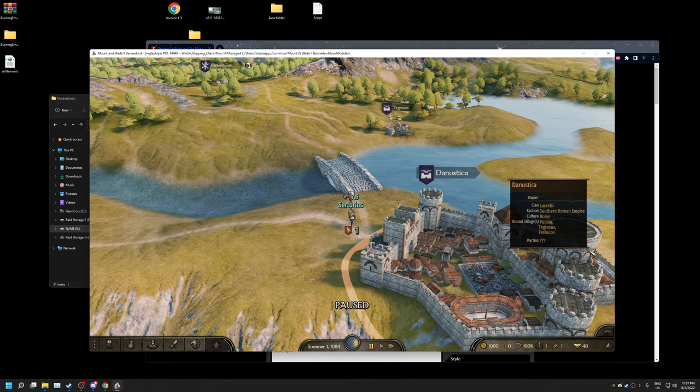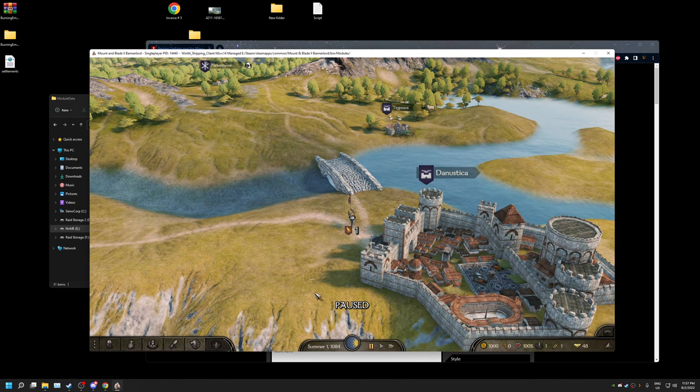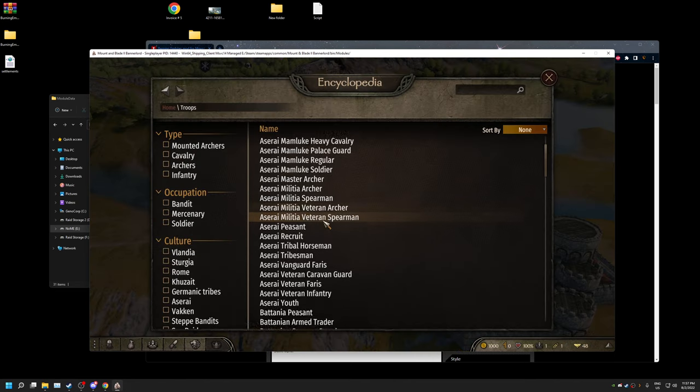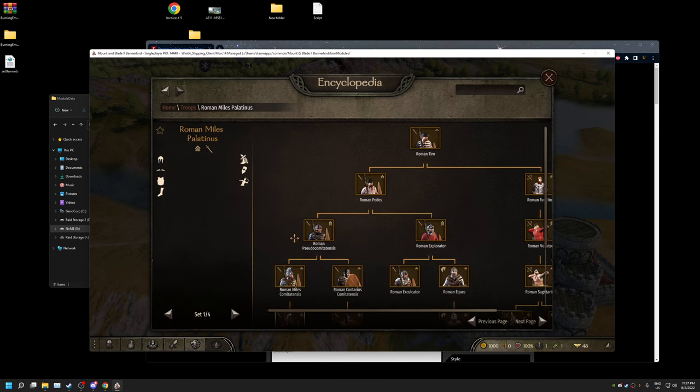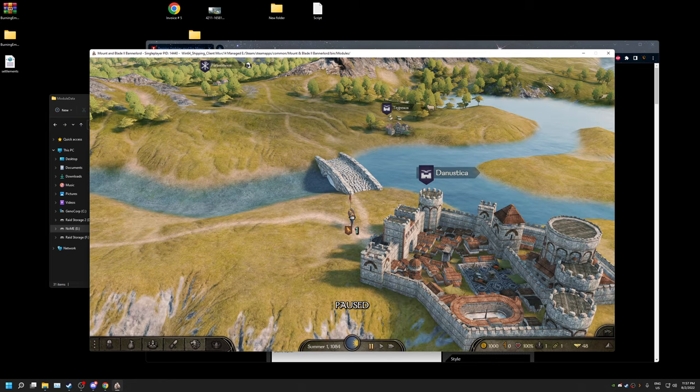Let's get into game. As you see, in game, let's click on troops, Rome, and we have our Roman troops. So once again, this is the Burning Empire tutorial for version 0.0.1 alpha. Stay tuned and enjoy. And if there are any problems, let me know down below.